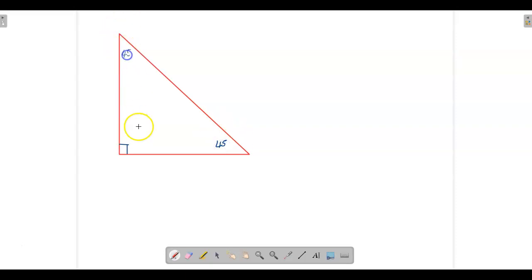Up here, then these two sides are the same. Now I can call this side anything I like. I'm just going to call this side six and six. Now I can work out the hypotenuse by doing Pythagoras.